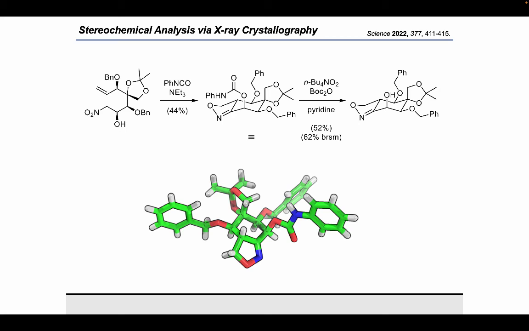If we increase the reaction time or the amount of the triethylamine base, we increase the propensity for a retro-Henry reaction, and our product is converted to the corresponding phenyl carbamate. Although the carbamate group could be deprotected, the yield for this two-step process was very low. But remarkably, this investigation allowed us to confirm the stereochemistry of our oxygenated cyclohexane using X-ray crystallography, since the carbamate was a crystalline solid.